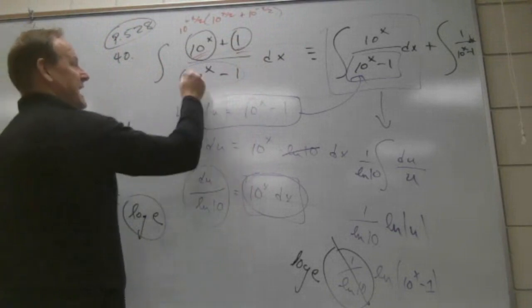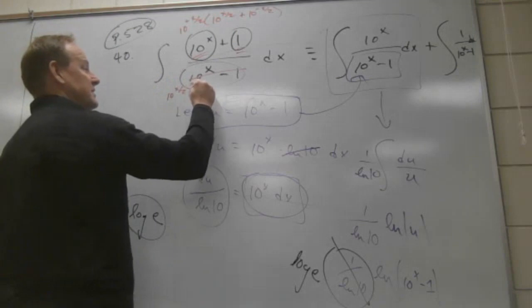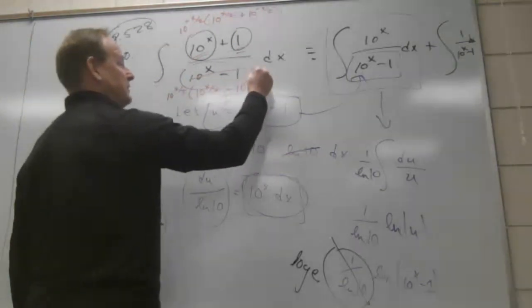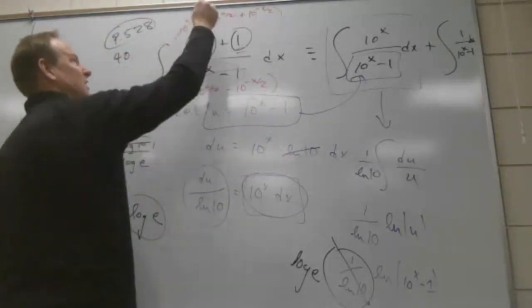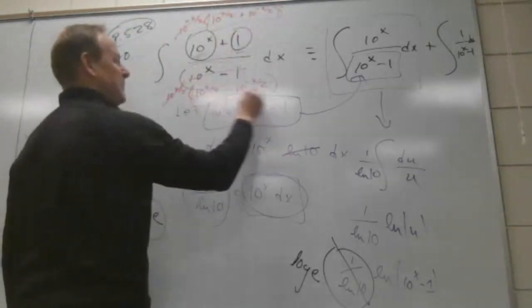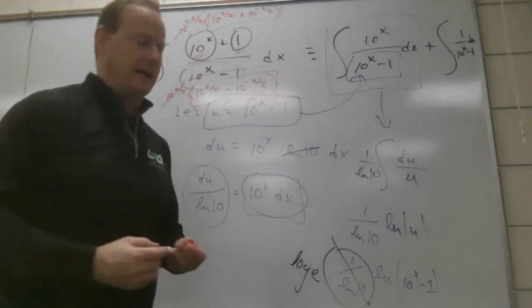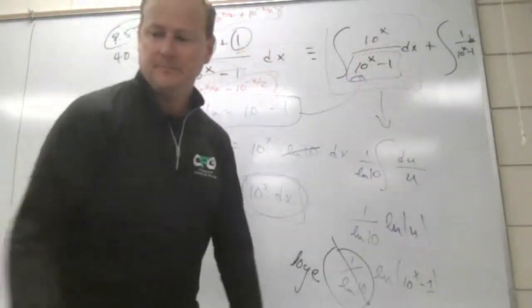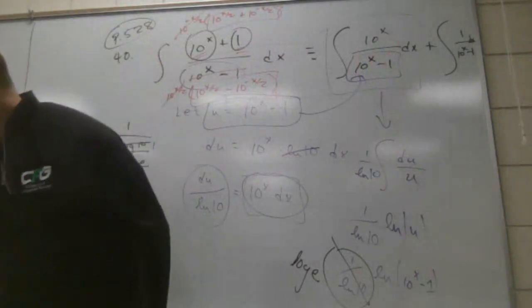Anyway, then they do the same thing on the bottom and rewrite that as 10 to the x over 2 times 10 to the x over 2 minus 10 to the minus x over 2. So this is what they did. Then the 10 to the x over 2's cancel, and then they have this on top divided by that on the bottom. I don't see that that's any prettier, and I like my way of doing it a lot better. So anyway, we'll just let that one go. All right. Any other questions?